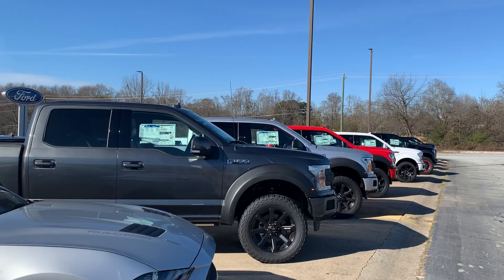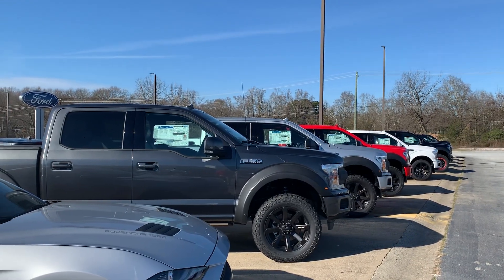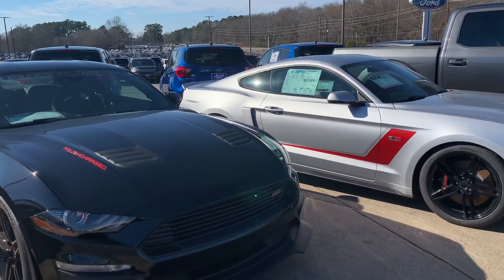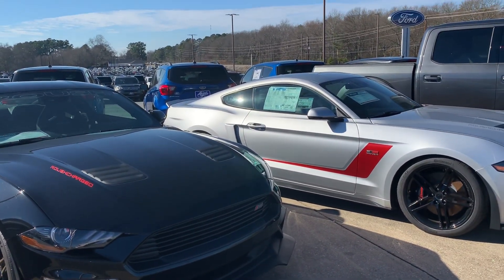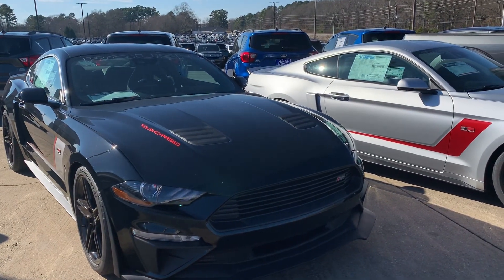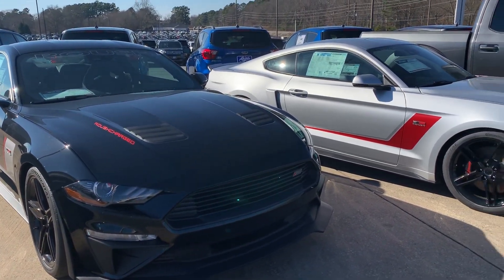Roush makes many models of F-150 trucks and Super Duty also, even a Raptor. But here at Akins Ford in Winder, my name is Neil Shepard. I can answer any questions to help you with your next purchase or inquiry on a Roush Performance Ford vehicle found here at Akins Ford. Thanks a lot.